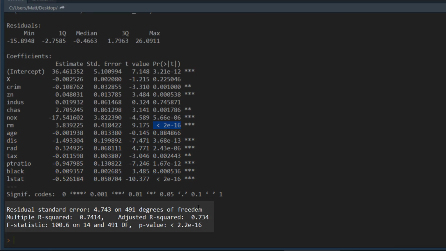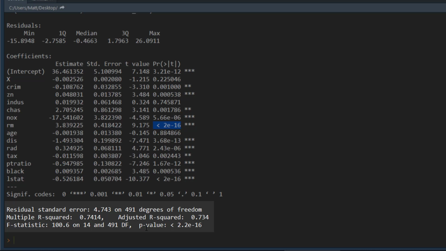We again get the degrees of freedom. We get an adjusted R squared of 0.734. So our model fit to new data will likely be accurate 73.4% of the time. We're 73.4% confident in this model's ability to predict housing prices.